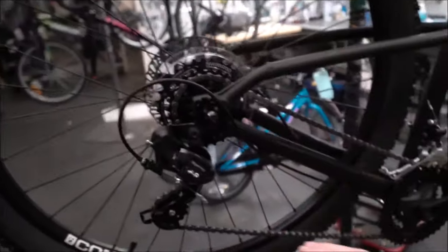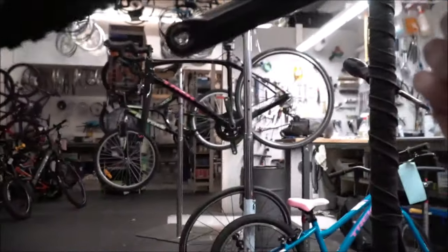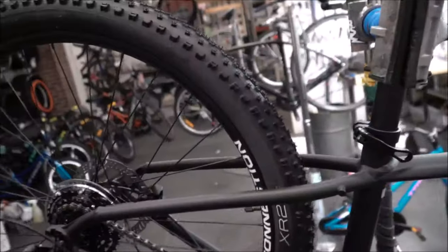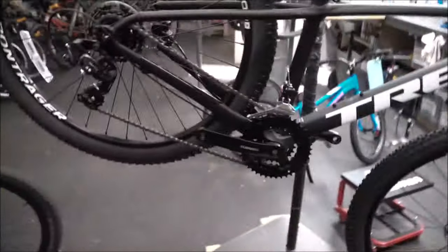Whereas in comparison's sake, on the back of this one the biggest ring is a 32, and then on the front you've got a small little one. It doesn't say what size it is. I could look it up, but it's kind of irrelevant.